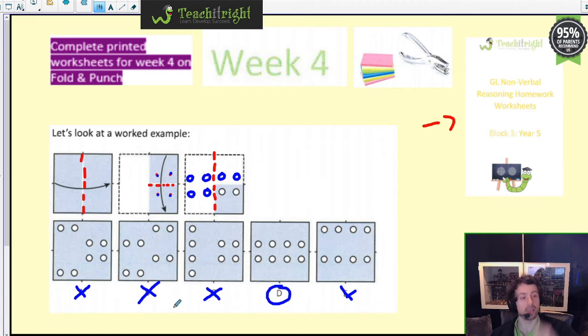And so I do recommend, again, there's a lot of identifying reflections in this because you're reflecting how things have been reflected. And again, it's always a reflection along the last fold line. So we did this one first. So maybe if I do some more color coding. Here's my reflection line. We do the purple reflection line first. Then we reflect along this larger line. And if you do that, you end up with the answer. So I love fold and punch because you can get really good, a bit of sketching, a bit of doodling, and you can have a really precise answer.